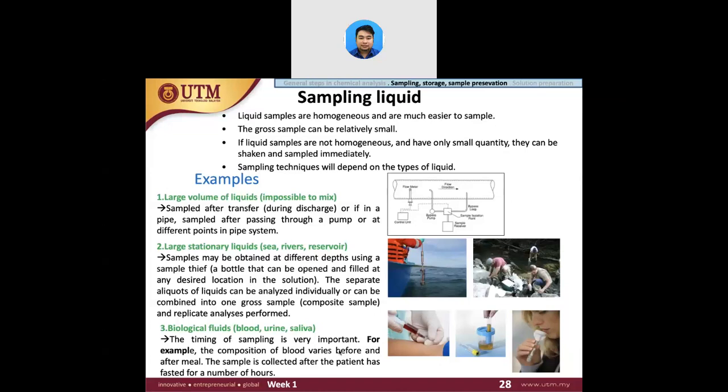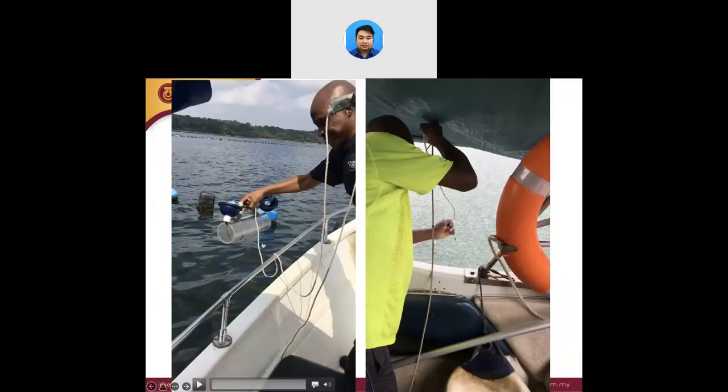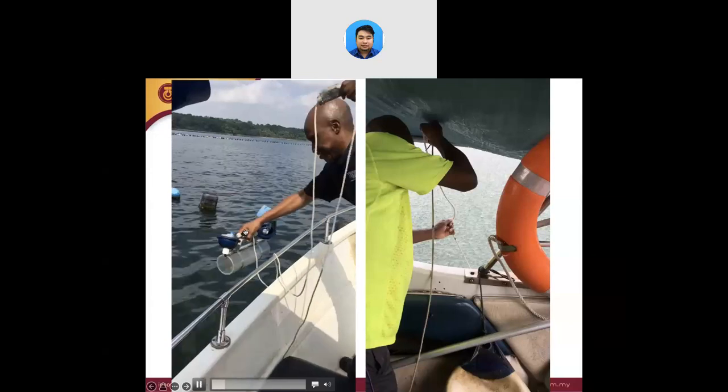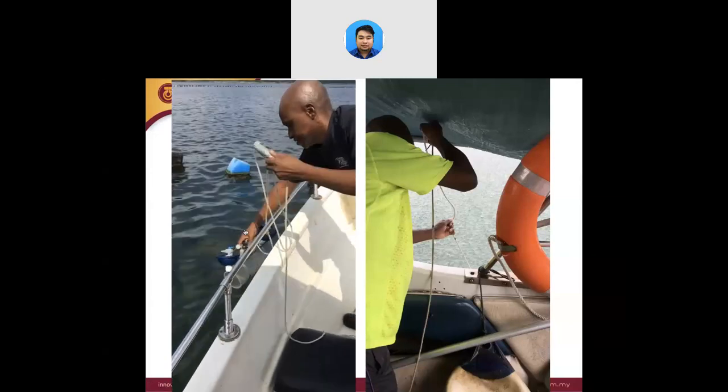Alright, so this is the sampling apparatus for liquids. You can see that this is like a hole, and the back also has a hole, which will be lowered to our chosen depth, say 1 meter, 2 meters, 3 meters. Once it reaches that depth, you just release your lever and it will close. So this top part will be closed and that also will be closed, trapping your liquid inside. You see that.